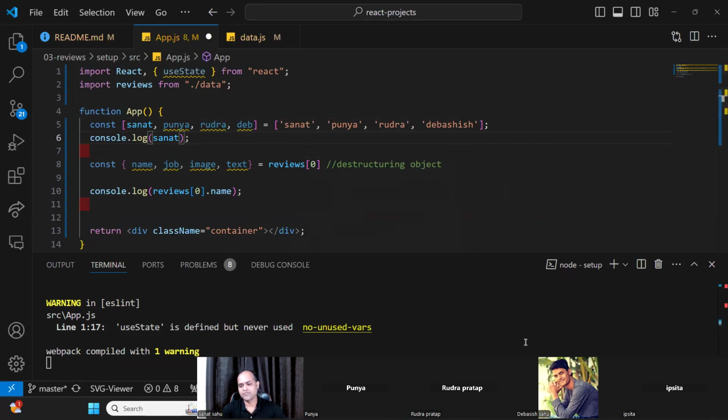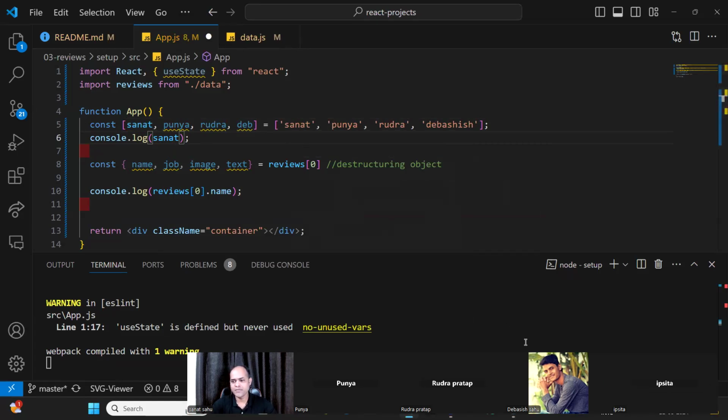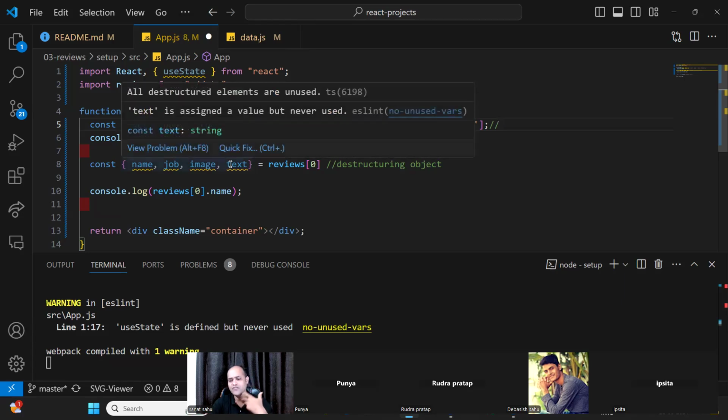Understood? This is an important question. This is very important. Hi, Ipsita. This is a very important question where we are discussing what is array destructuring. I'm teaching React here, but this came into my mind because these are all interview questions. So I thought, this is okay, right? If I explain a little bit on the interview side of things, that is fine, right? Yes, sir. It's okay, sir. Yeah, so we'll do the project. Don't worry, Ishita. This is okay, right? I'm explaining a little bit on the interview side of things.